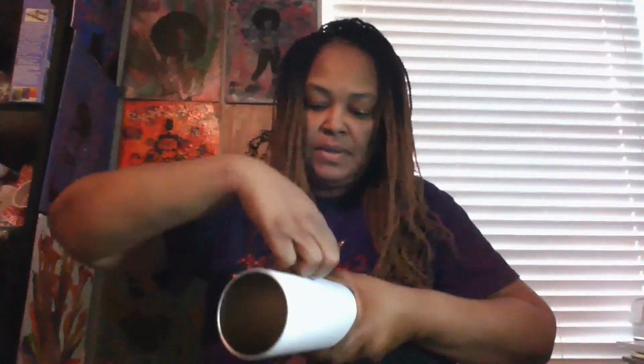So I'm going to start placing my tape on the sides here. And again, making sure that I don't feel any space up here. There we go. All right. So I'm just taping the sides of the tumbler down. And I always overlap, because I like that look that it gives. It makes it look like, since I'm already using multiple colors, it looks like it was intentional. Okay.